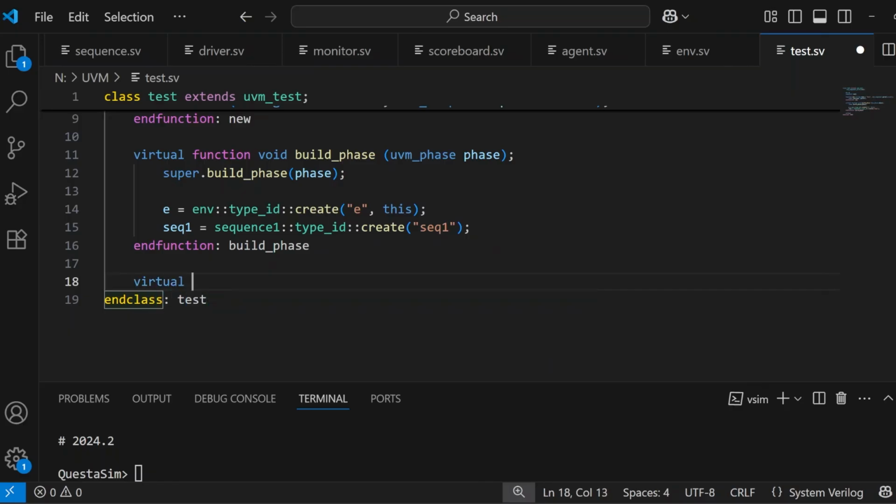Now I will begin with the run phase, and we have some important things to do inside the run phase of UVM test.